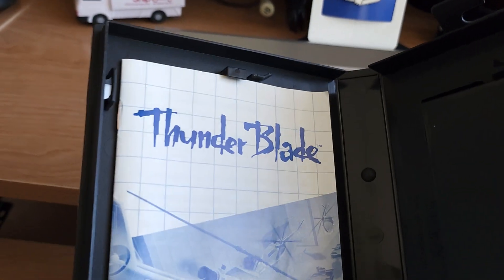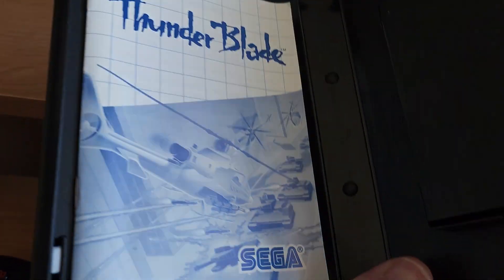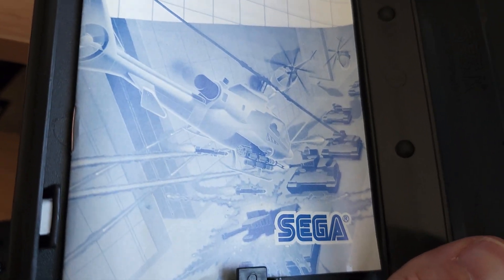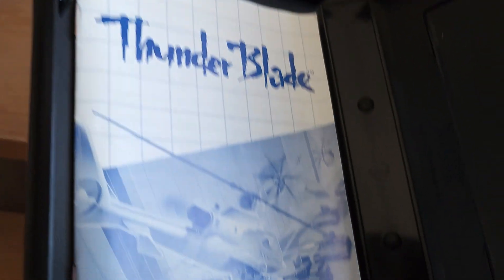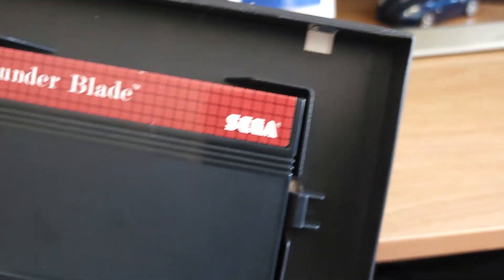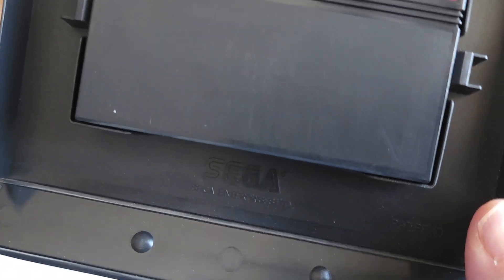I'm back and this is what's inside the box. I've got the manual here, which is in pretty decent shape. It looks like a decent print quality, because some manuals are really cheap — you can see the lines like it's printed on a laser printer or something. Here's the cartridge. It's been well used but still in great shape. From Sega.